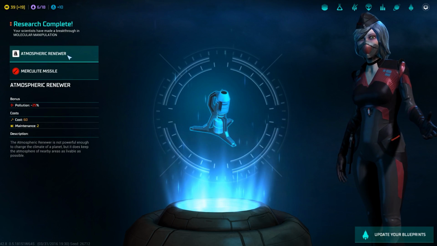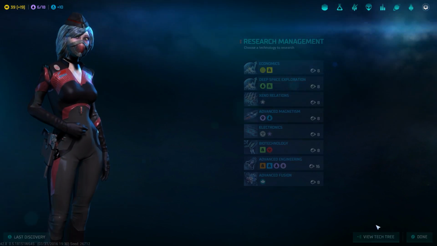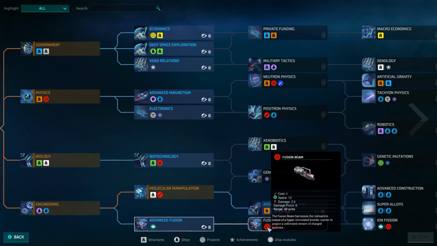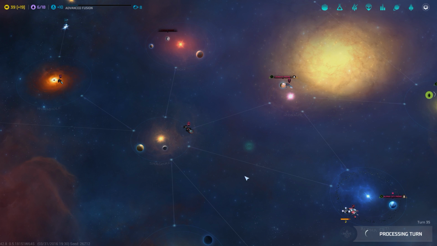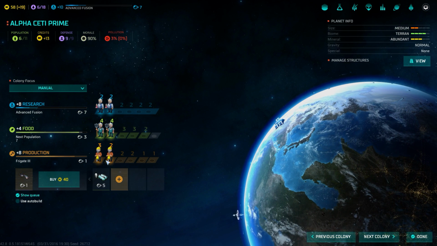Alright, research. So this unlocks the missiles and atmospheric renewal. Upgrade designs, and what do we want next? Let's check the tech tree. I still want some more military techs. I wouldn't mind the fusion beam. And I kind of want that fusion drive. So we'll get the fusion drive. I can't afford the upgrades just yet, because we just spent money to buy the automated factory.